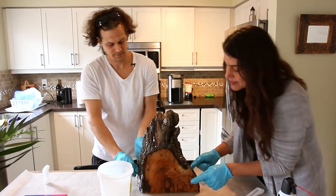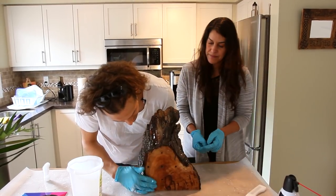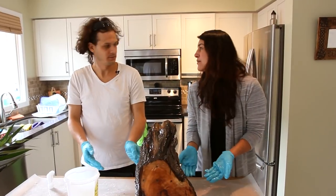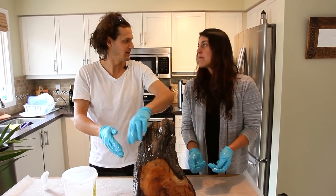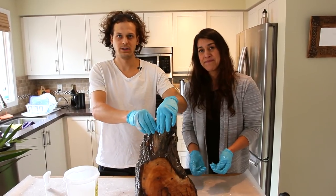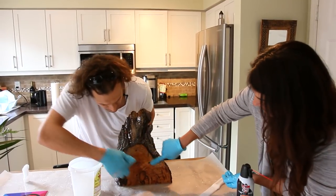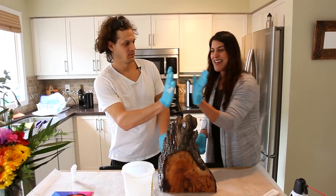And I can see there's already some bubbles popping up here, right, Dave? Oh yeah. You know what that means. It's off-gassing. Yes. But we're not going to worry about torching it right now, right? For these bubbles, no. We'll just sand and then do our final coat. So it's a good thing that we did this first pre-coat. We might have to just re-drill through there. Okay, high five.